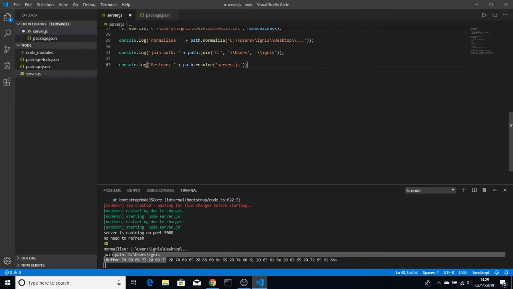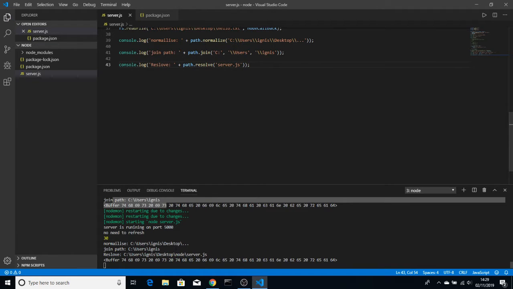Pass in this file name, see what happens. There we go. Path.resolve, and it found exactly where our file is.